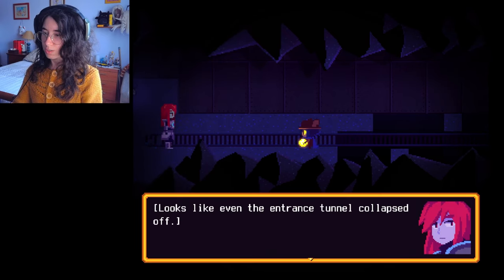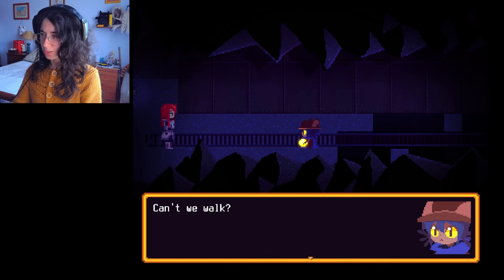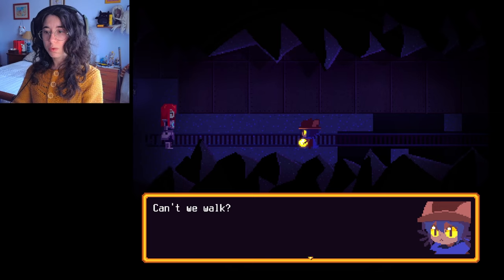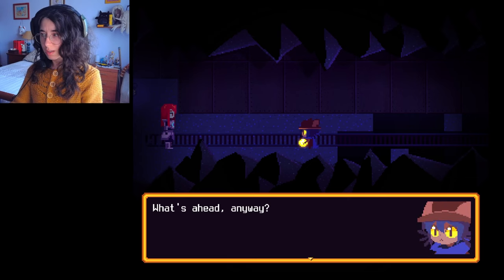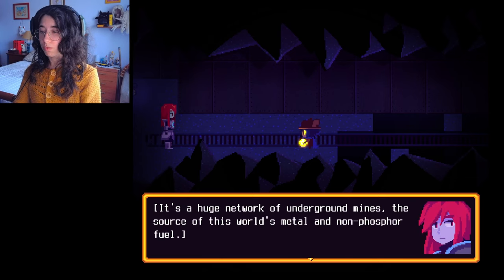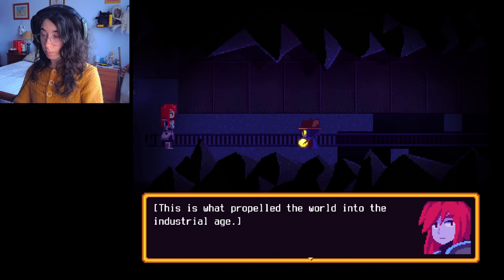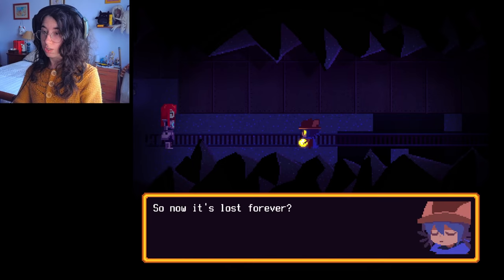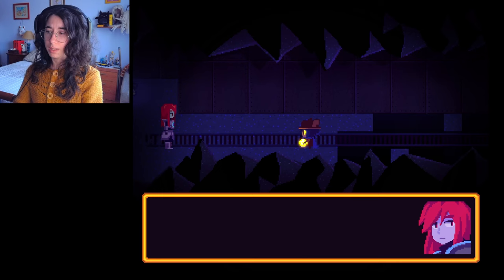Looks like even the entrance tunnel collapsed. Without the vehicle, we can't proceed. Can't we walk? I can. But for you, it's a safety violation. I won't allow it. What's ahead anyway? It's a huge network of underground mines, the source of this world's metal and non-fossil fuel. This is what propelled the world into the industrial age. So now it's lost forever. It's been for a while now.